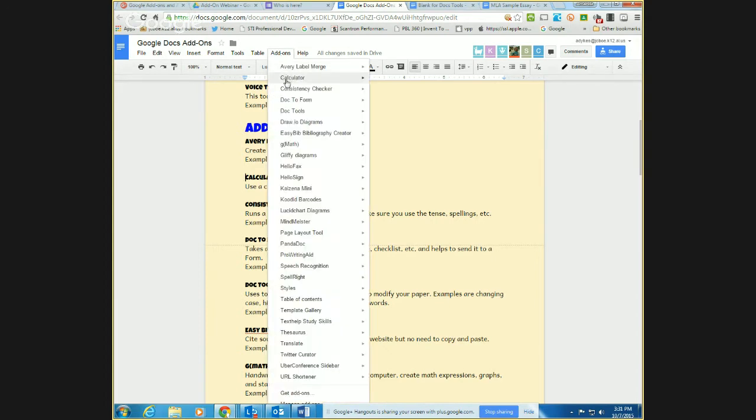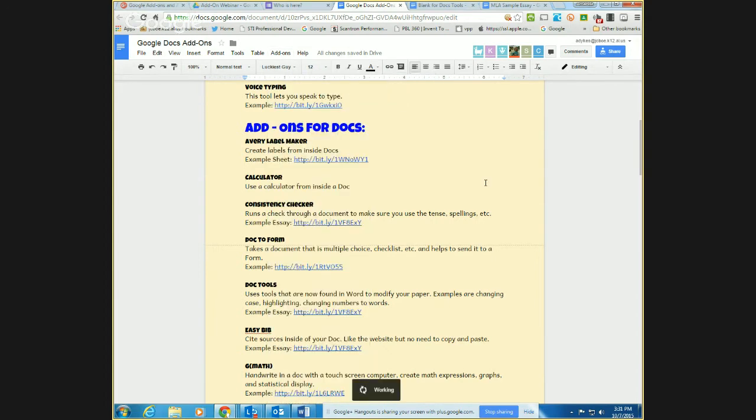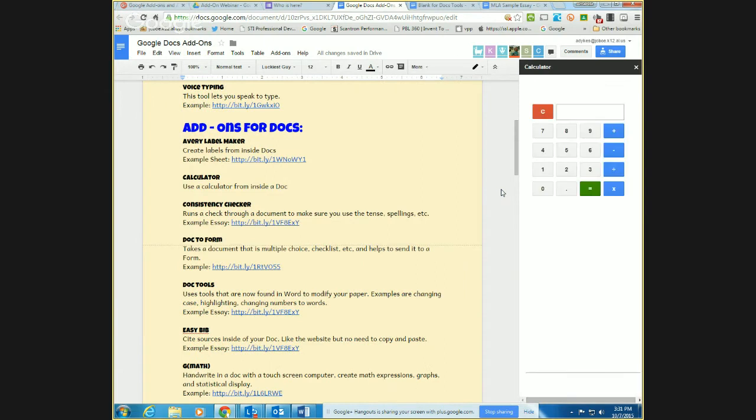There's an add-on calculator. At first I thought that's so stupid, but look, it puts the calculator inside your document. If you've ever tried to do something and you have to open a calculator, you have to flip back and forth to it. This just leaves it open inside the document. I guess you can't do divide, like 6 divided by 2. But I can do this inside of here and still work, so I don't have to close or toggle. I think that's one of the good things about add-ons, that it takes away that toggle.